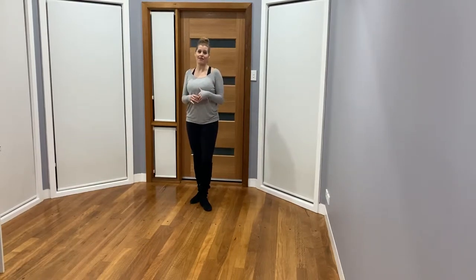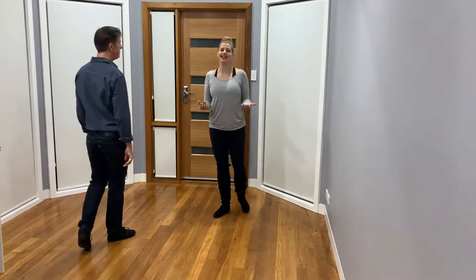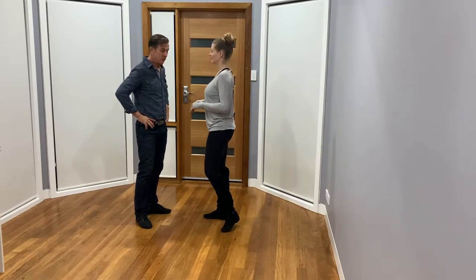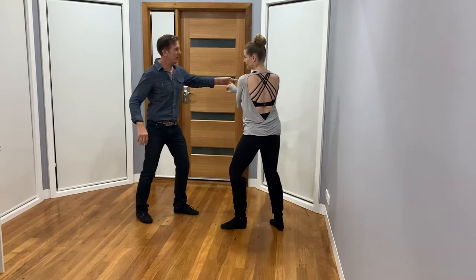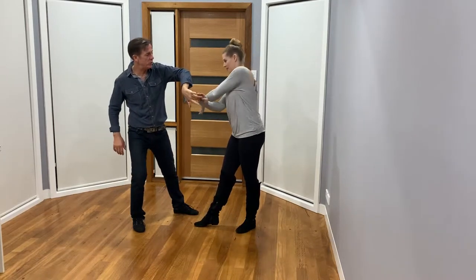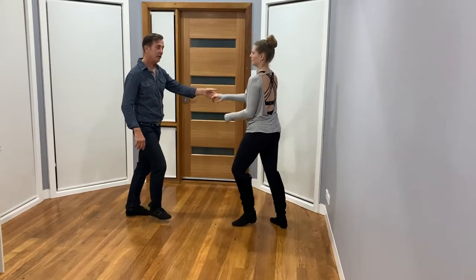Everyone. In this Modern Jive video, we're going to go over redirects with a fun little tunnel or body roll for the gal. All right, so we're just going to start with a Manhattan movement. I'm going to over-exaggerate my movement a little bit so I can tell Kerry something's coming, create a little bit of an action, drop the hand down to allow her time to style it, come out, and then dance again.